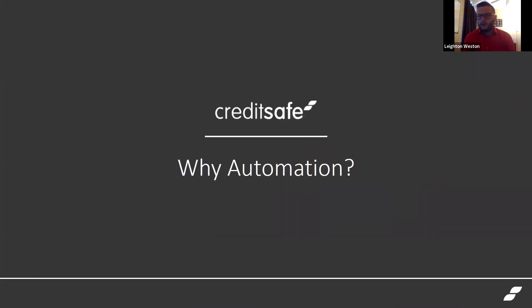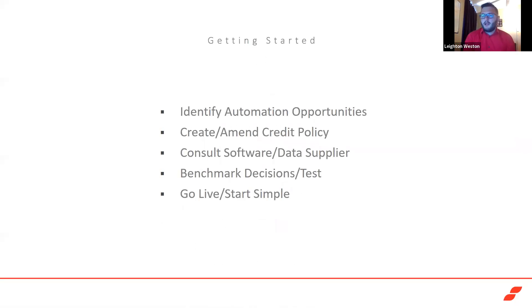So, why automation? Automation is simply there to save time and, in essence, save money and build a better business process. I'll go through some other key benefits to creating an autonomous environment. When you're looking at creating an autonomous process, you've got to identify the opportunities. A very simple one is: where can I save time and money?